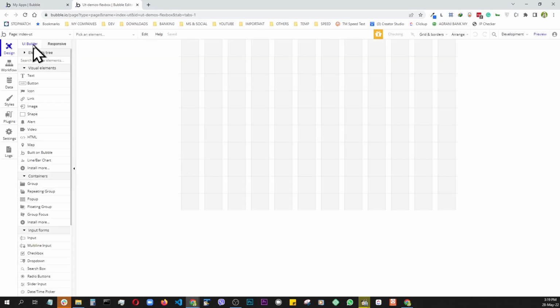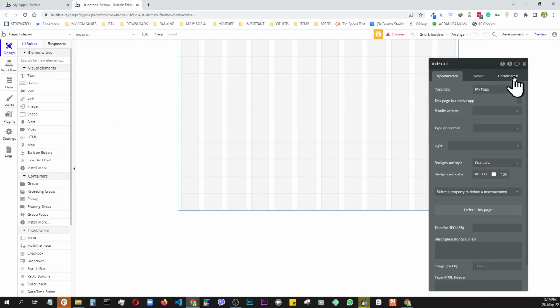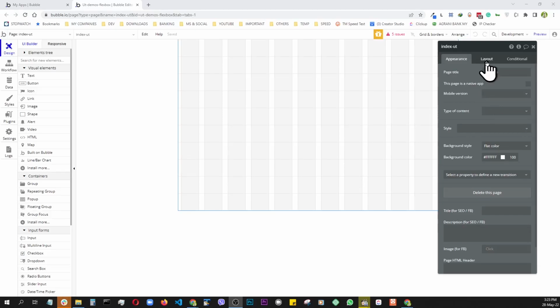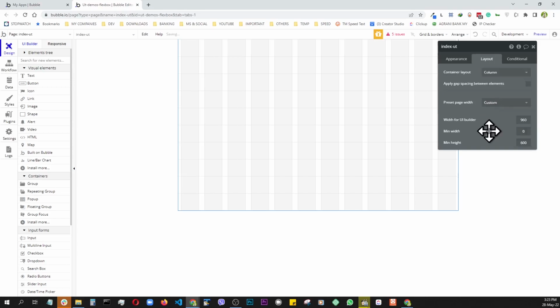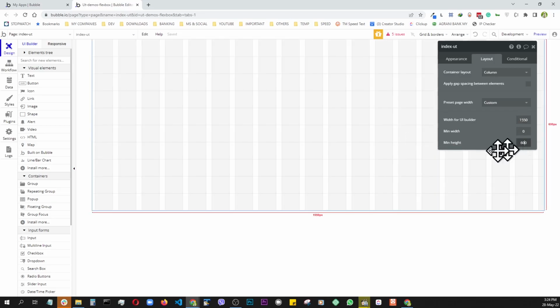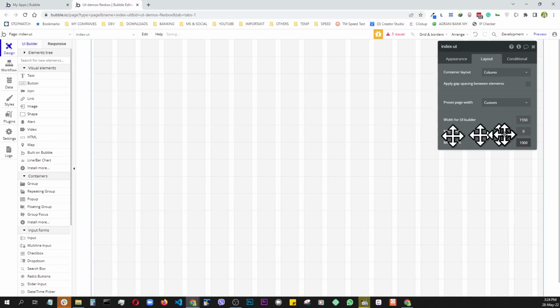All right, so now let's go back, and now that it has a flex layout, we should check out the layout box here, and give this a column layout, because everything we're going to do here is going to be on top of each other. And here we will give it a total size of 1550 and a height of 1000.